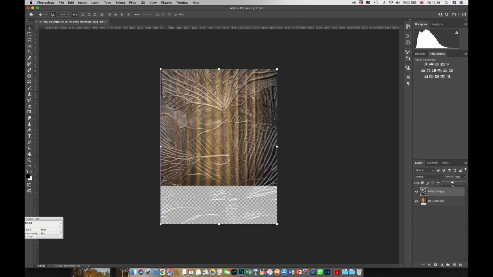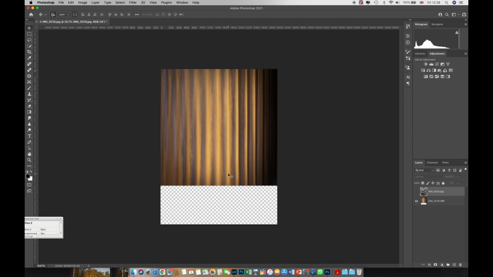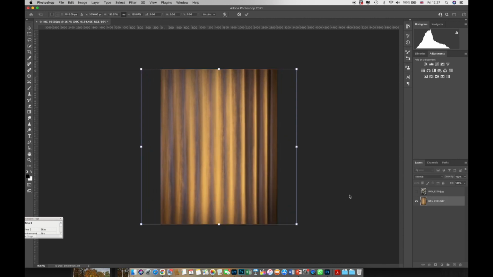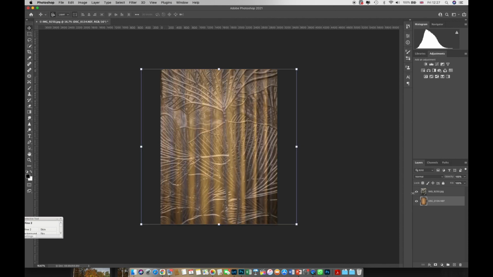You end up with sort of lines on the top and lines on the bottom. Okay, it's quite nice. I think just looking at it, it's a little bit disrupting for me, so I'm just going to see what happens if I elongate. Yeah, I'm just going to make that bigger so it does actually fill up the whole picture, because then I think it'll end up with a, there we go, it's a slightly better result.